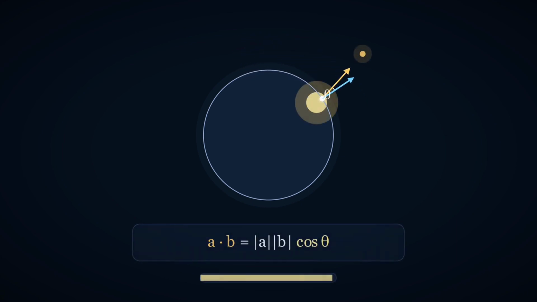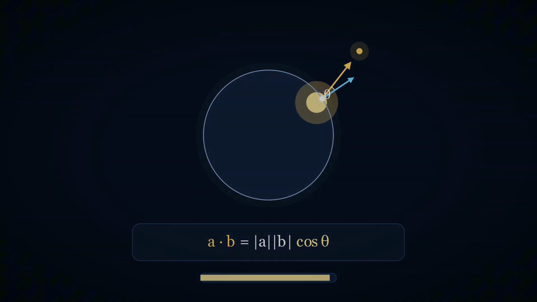Step 3. Surface normals. On a sphere, the surface normal is a vector pointing straight outwards from the surface. As the point moves, so does the direction. To compare the directions, we should use the dot product. The formula is a dot b equals the magnitude of a times the magnitude of b times cos theta, where theta is the angle between the two vectors. As theta decreases, cos theta increases, translating to more light.